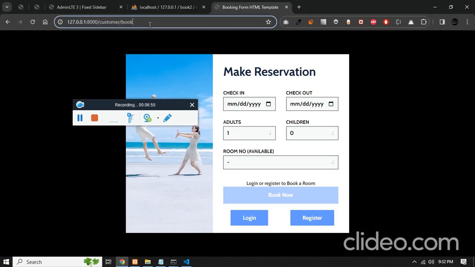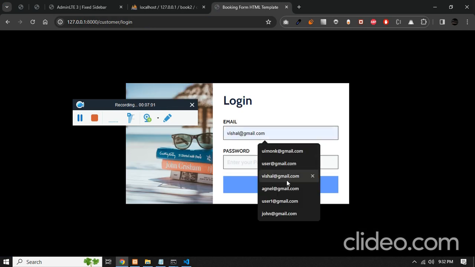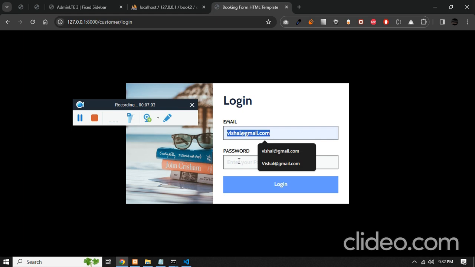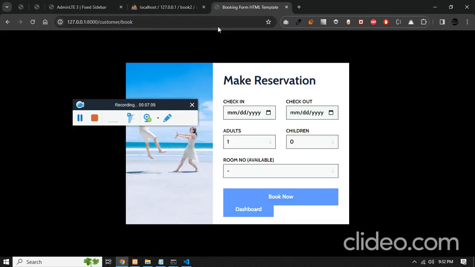Now let's check after login whether we are able to see this. This is the right username and password, and let's check book. Book now and dashboard, you can see this.